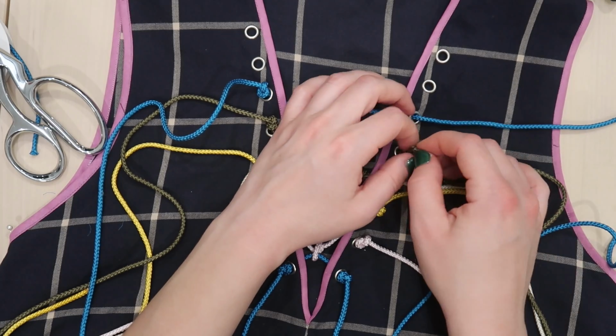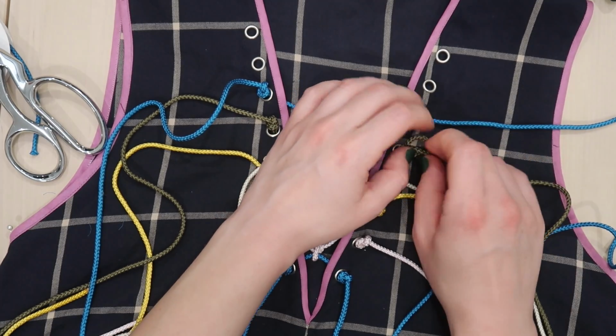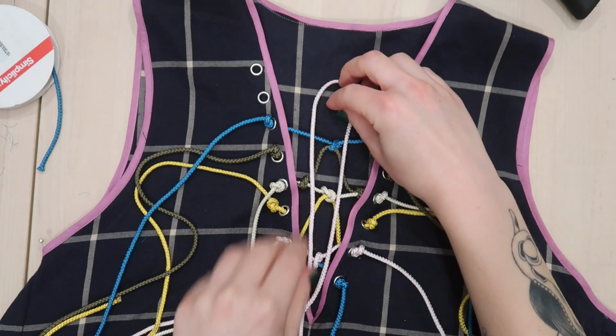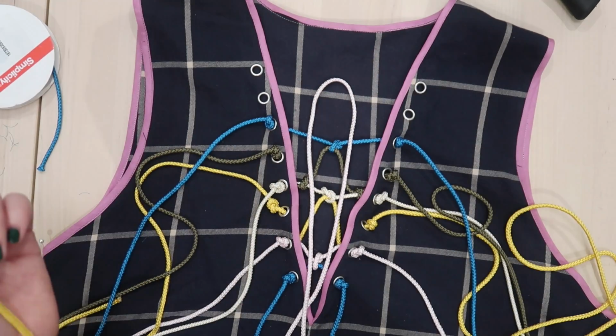And on these last two eyelets, I did 8-foot cords.